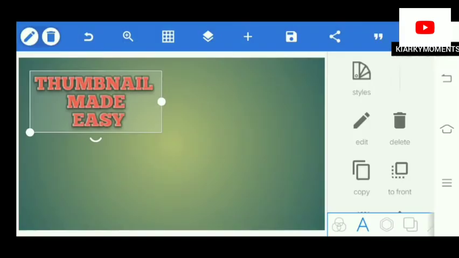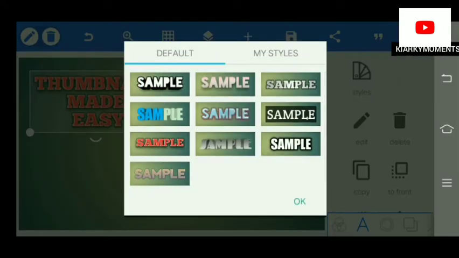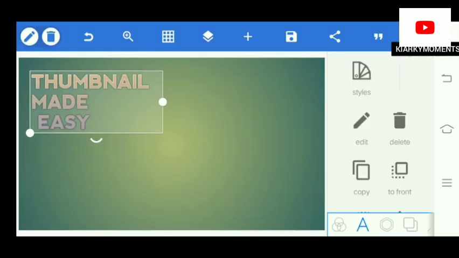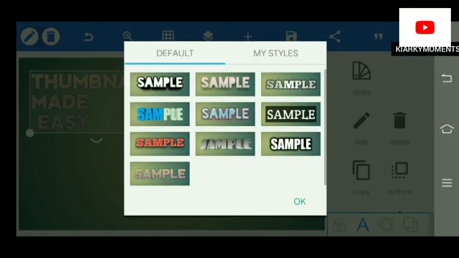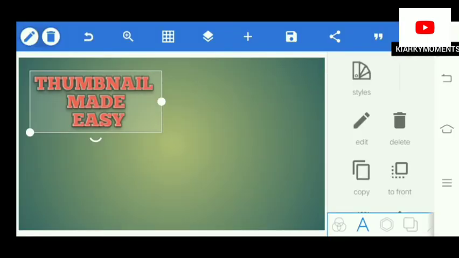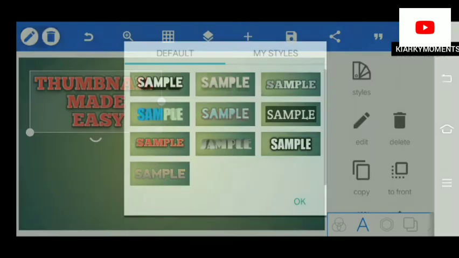Now if you don't want that, you can actually delete and start all over again by clicking on edit and typing and other stuff. But I think the samples are all beautiful, so you just have to look for the one that rhymes with whatever activities you are trying to do. The next thing you can also do is to bring the image to the front or to the back after choosing the various samples and style you love.